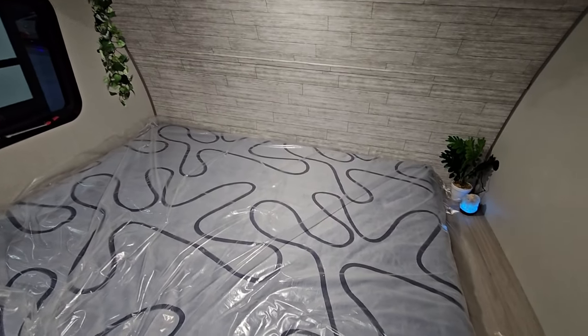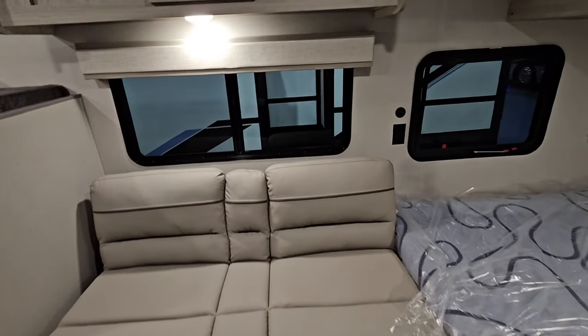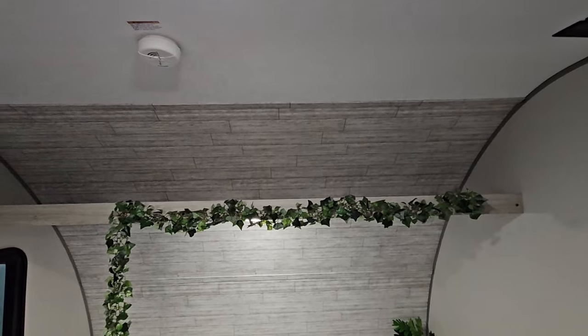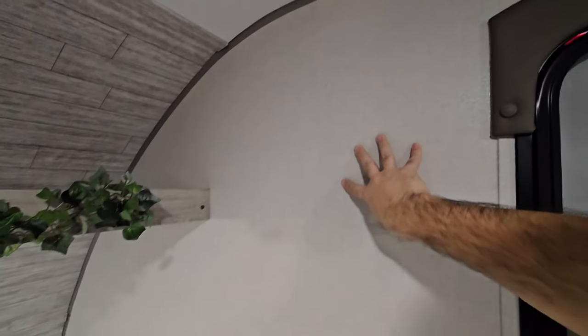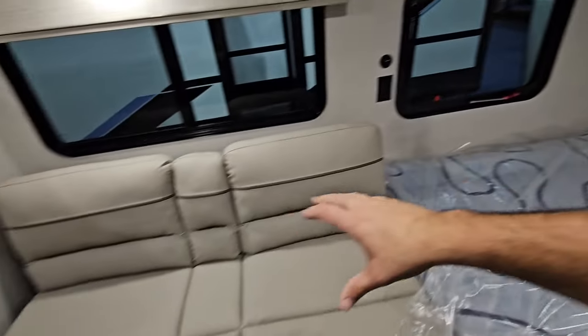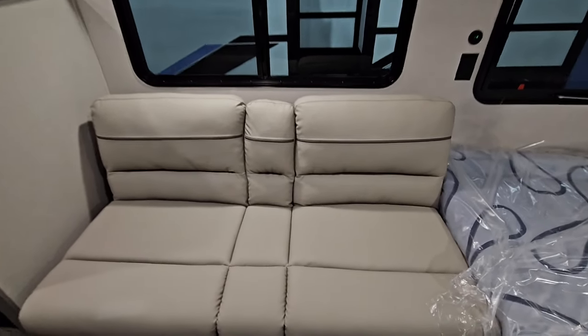When you look at this thing from the inside, you can see it has a queen size bed. There's no divider between the bed and the living space, but this is actually really cool — and you could easily put a divider here. You could put a rod, put a nice curtain here, and that would be a super low cost upgrade that would give you some privacy. There's no TV mount in place, but it is prepped for it, so you can put a TV right here if you want. That would be the only TV you could put in this RV, which is totally fine, because if you put your pillows right here you could see the TV from this vantage point.